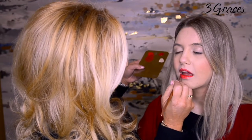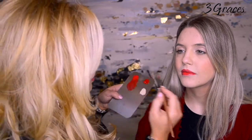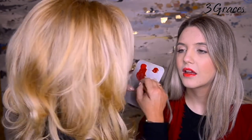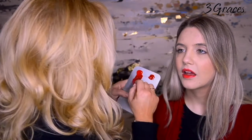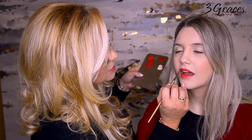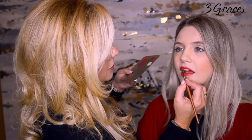Your bottom lip grabs a lot more than the top lip, so I think that's where we want to be with the color. Okay, now let's go back to the top. Just add more color all along the top lip as well. Right up to the line. I think you'll like this color. It's not going to be so strong as a true red. And we want it to last for whatever you're going to be doing on Valentine's Day.